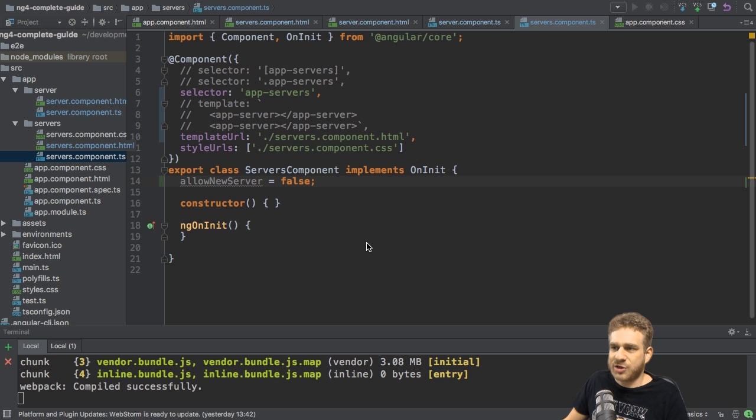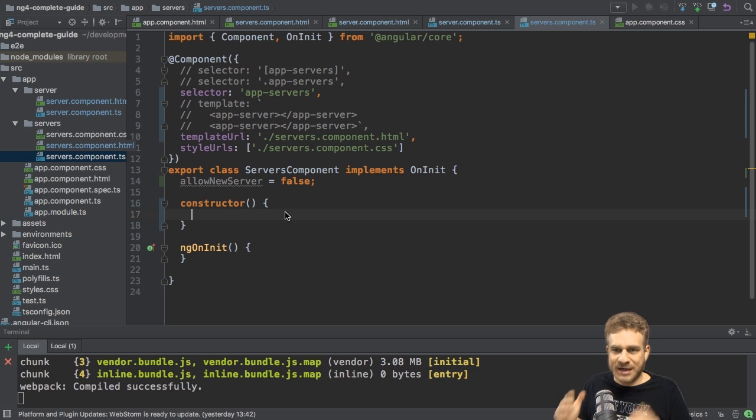And I can actually demonstrate this by, for now, in the constructor, which is simply a method executed at the point of time this component is created by Angular. By there, calling setTimeout, a normal JavaScript function. And here I define after which period of time or after how many milliseconds something should happen.